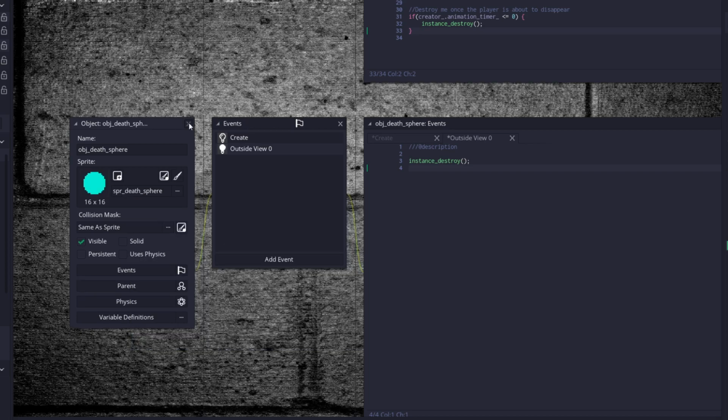And this one will be even simpler. There we go. So make sure you remember to destroy the sphere once it goes outside of the room, because these guys go flying off the screen. And of course, effects, give it a death sphere.